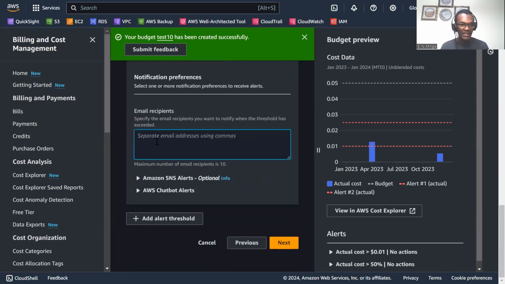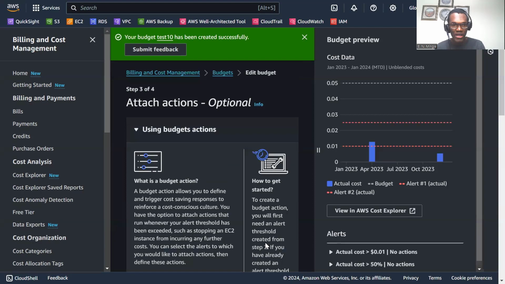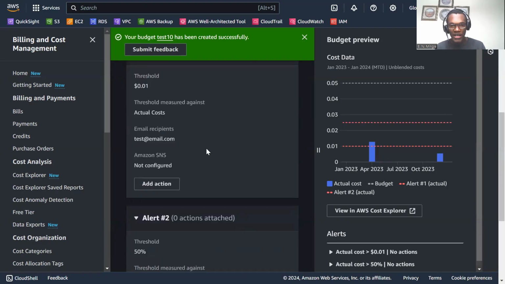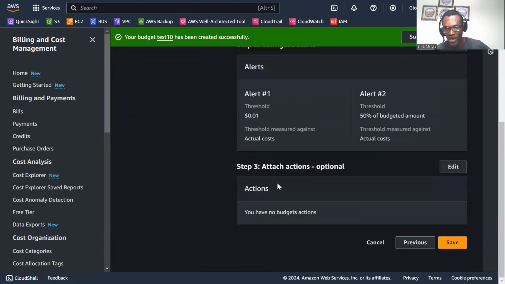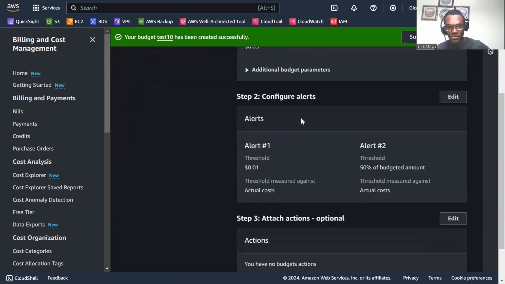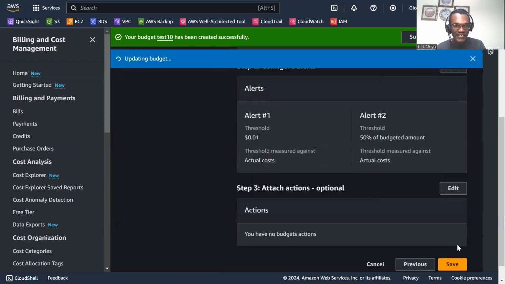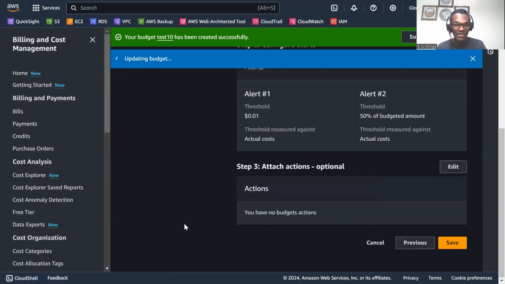And then maybe the first alert will go to a specific person. You could specify, let's say, another person for the second alert, or you can specify the same person. Okay, that's totally up to you. So let me have a new person, that's at email.com. And then I'm sure I'm good. Yeah, so I'm good there. Then I could hit next. Okay, and then we have all of these things available. Now we can review that. Okay, we're all good with that, I believe. Yes, we are. So we could just go ahead and save that, and it updates the budget for us.